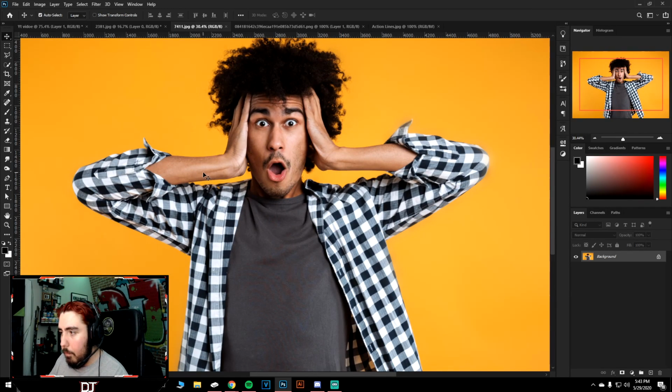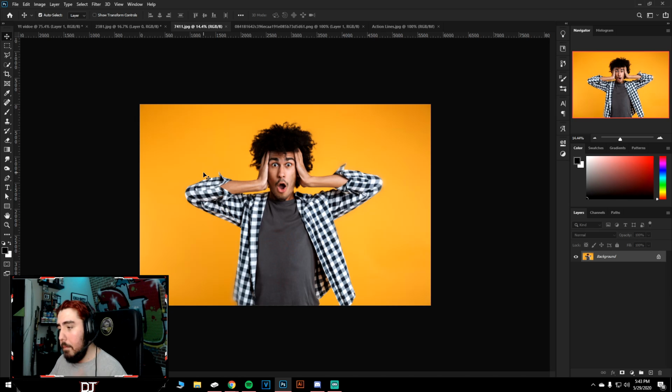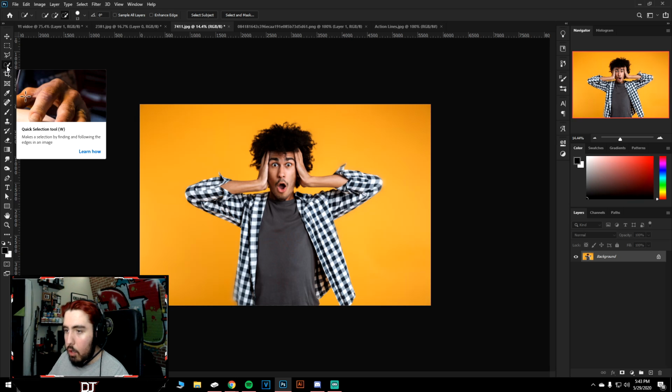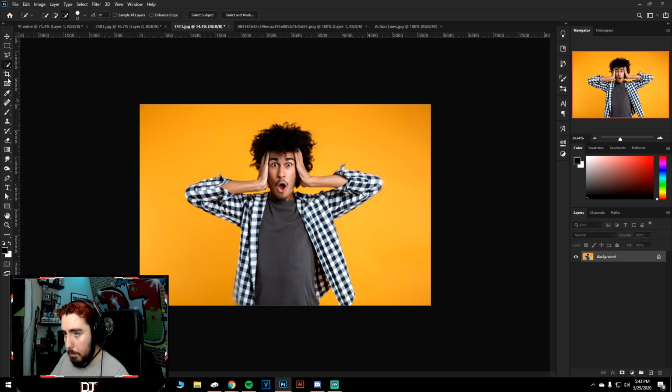So now, you have two ways to crop this out. You guys could use the pen tool. Press P on your keyboard for the shortcut, and bring out the pen tool. But today, I really want to show you guys how fast to do it this time. And you're going to use your magic wand. I think it's called that. Hold on. Or quick selection tool. My apologies. And it's W on your keyboard.